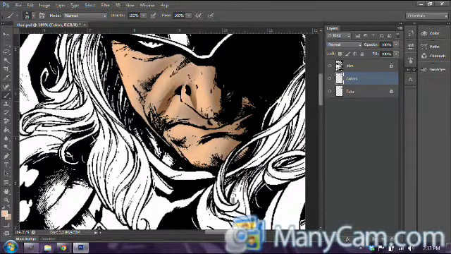There's no right or wrong way to do these colors, but you can do a lot of different things with switching between the lasso tool and this trick.